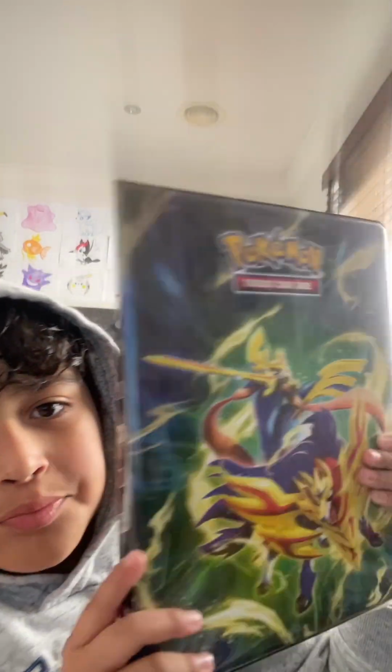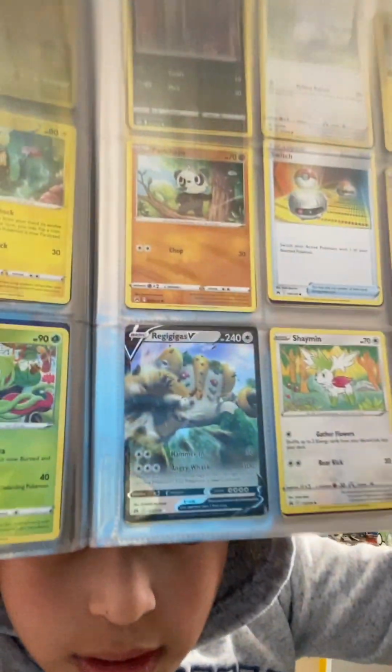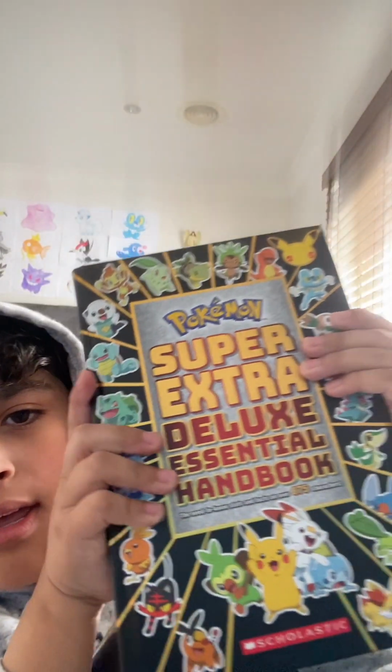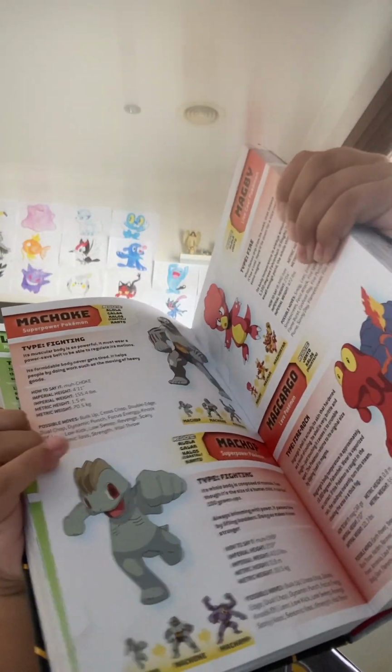I have a Pokemon cards book. You can see all of my Pokemon cards. And I have like a handbook that tells all about the Pokemon.